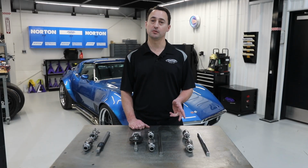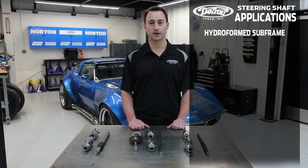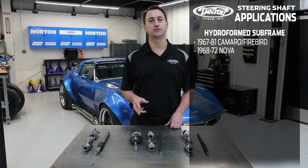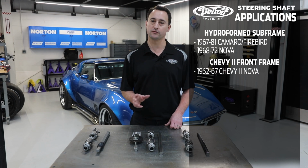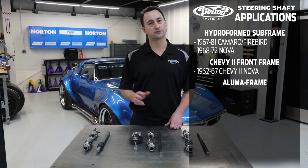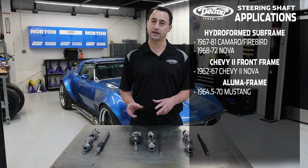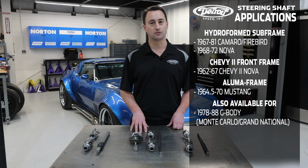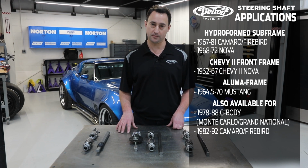Now these kits are available for all Detroit Speed front suspension systems, including the hydroform subframe on the 1967-81 Camaro Firebird, as well as the 68-72 Chevy Nova. Also the 1962-67 Chevy 2 Nova front frame, and the aluminum frame that's available for the 1964.5-70 Mustang. Also we have a kit for the 1978-88 G-Body platform, which includes the Monte Carlo and the Buick Grand National, as well as the 1982-92 Camaro Firebird application.